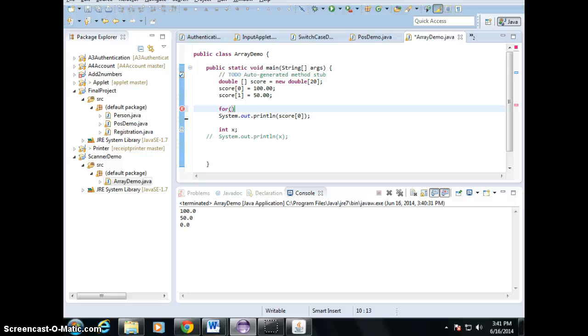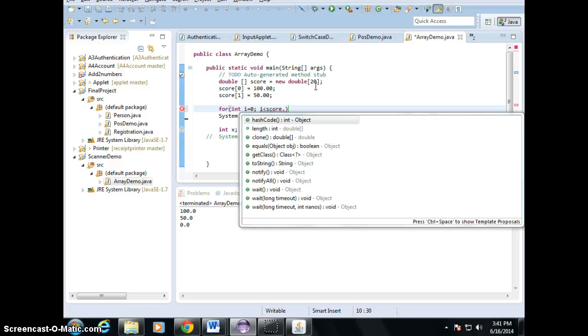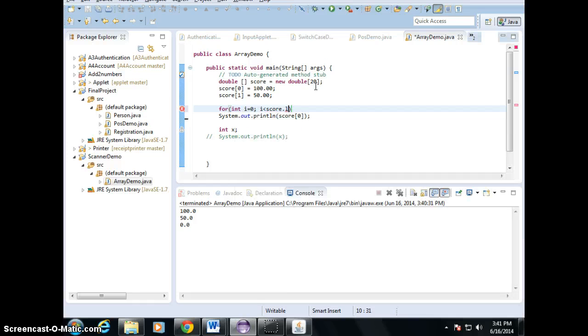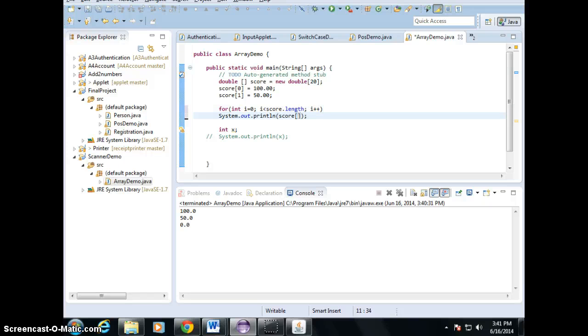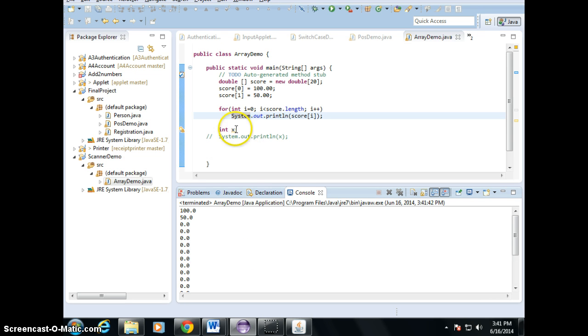I don't need to explain how to use for, correct? It's int i equals 0, right? i less than the array dot length, you can get the length, then you know the size, right? Which is going to be 20, so you can do less than 20. And then i plus plus, then I can just print i. In this case, you don't need to do it manually one by one. That's a good thing about using an array, better than just variables that you have to do one by one. You can use a loop, right? And the rest are 0, right?